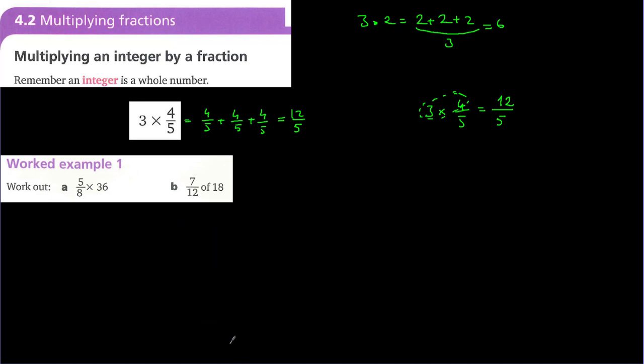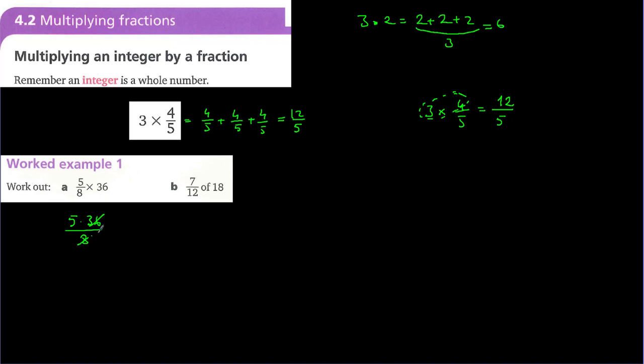If we continue with the exercises here, 5 over 8 multiplied by 36. Before or after, it is not important, the whole number is written. Again, you are going to multiply only by the numerator. So the answer is going to be 5 times 36 over 8. And I didn't multiply this one because you need to remember, before multiplying the terms, you can simplify the numerators and denominators.